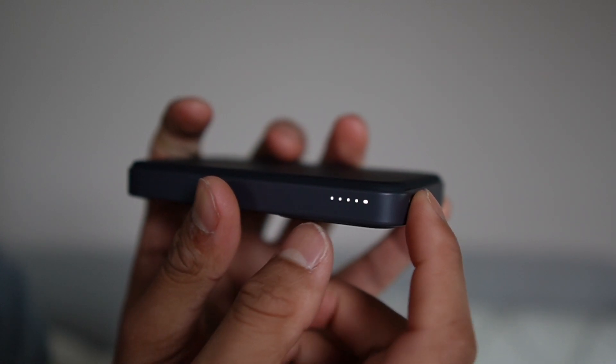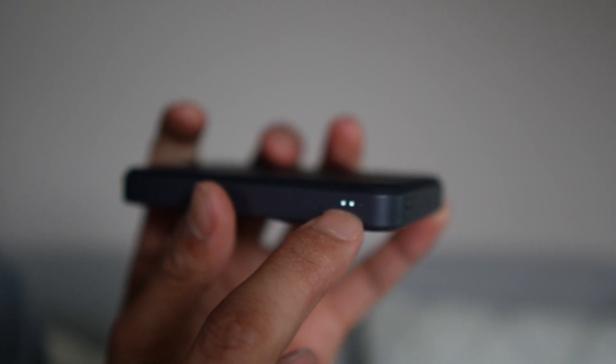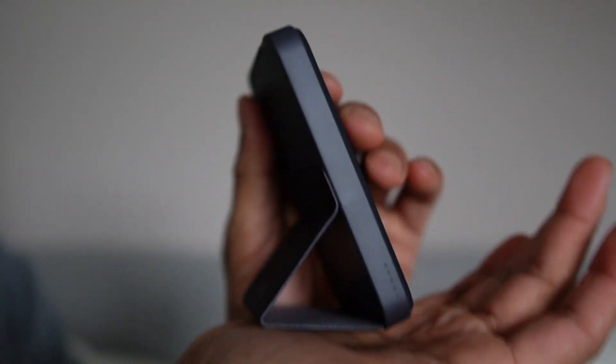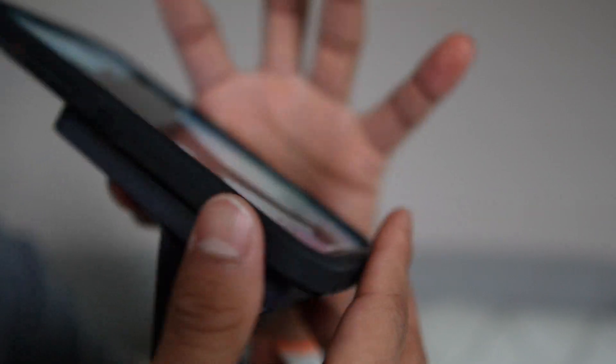When I press the button on the side, you can see how much battery life there is — in this case it's at about 50%. On the back side we can actually take this off a little bit, and it can reposition just like that, so it actually serves as a stand for the phone. I can just put my phone right on there, it sticks onto it, and here you can see it's currently charging. The lights are also on.